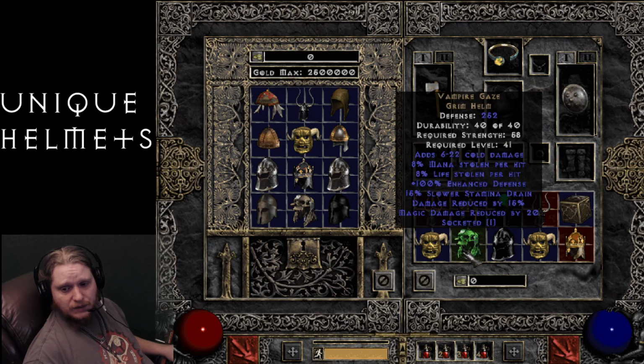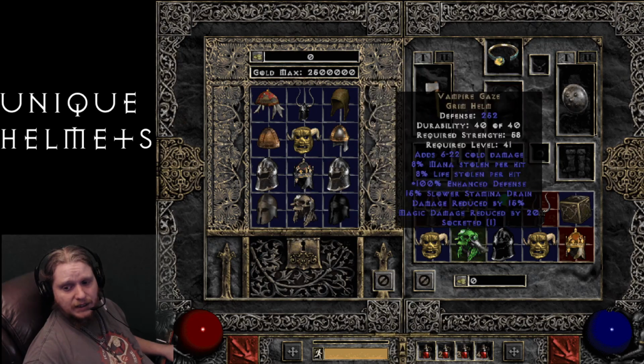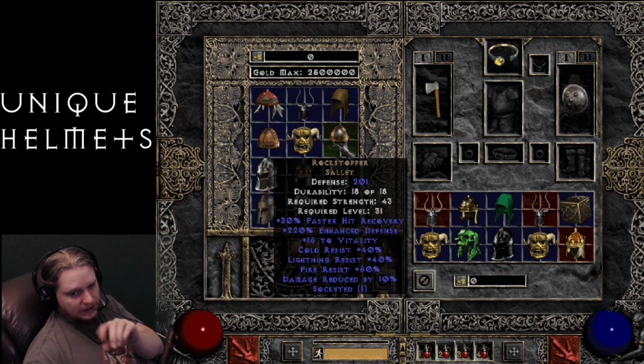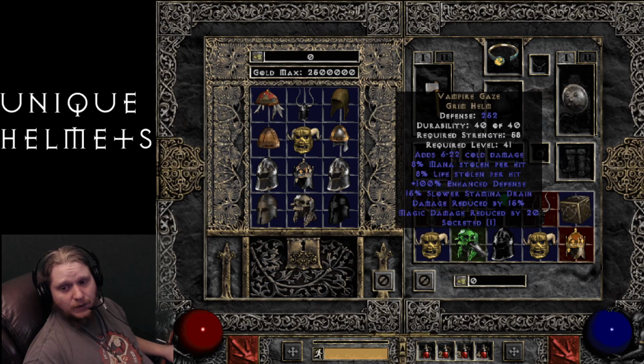So if you found a 20% damage reduced by with 8/8 lifesteal, mana steal, that'd be a pretty dang good Vampire Gaze Helm. And that would actually be much better than a Rockstopper Sallet, because you're looking at 20% damage reduced by with life and mana steal as opposed to 10% without. Now, don't get me wrong, the 30% fast hit recovery and resists on this are very nice, but good luck finding a perfect Rockstopper. Also, good luck finding a perfect Vampire Gaze.